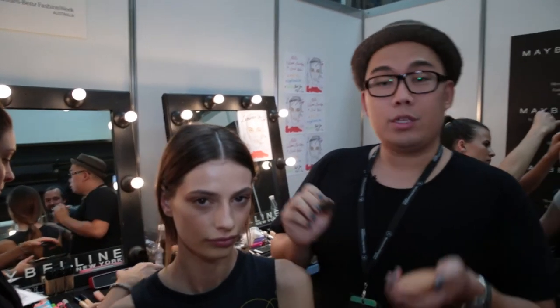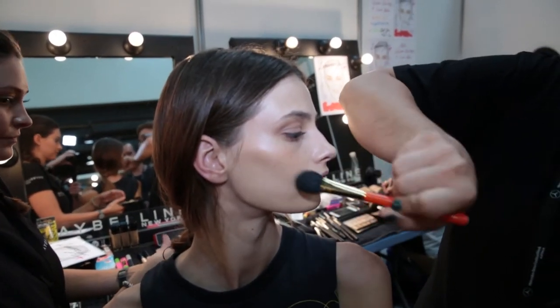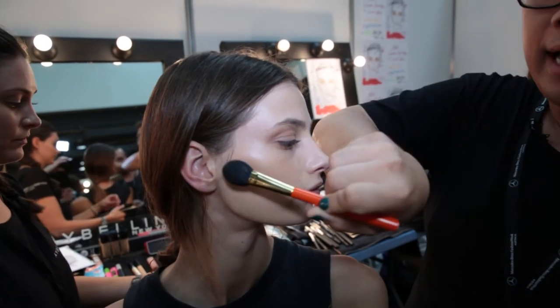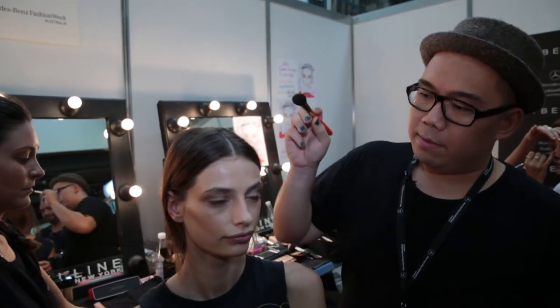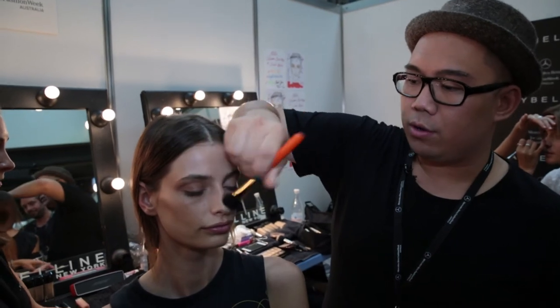And then after that, use a bit of bronzer very easily. We're going to stroke it down the cheek like this to give that amazing, expensive structural contouring so you could get those supermodel cheekbones. And then between the eyes, just gather the temple here like this, down the nose, and a little bit at the jawline. And I promise you, this will take five kilos off your face — I do that every time.